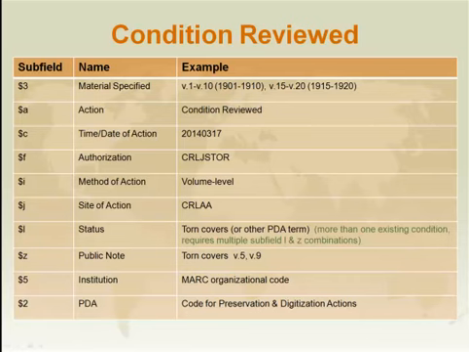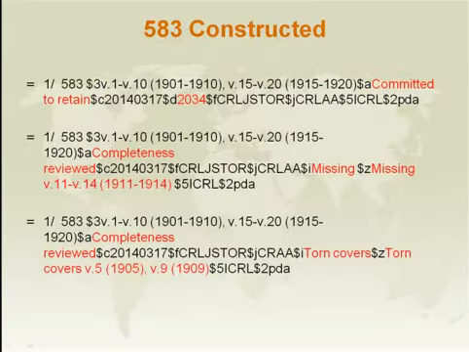You just want to include multiple subfield L and subfield Zs. And the documentation indicates, this is one that I guess never made sense to me, having all the subfield L's together and then all the subfield Z's together, but when we construct ours here, we just put them in pairs. So if there are missing covers on several of the volumes, we'll put the subfield L missing covers, then put exactly which issues or volumes have those missing covers in the subfield Z with it, and then use another subfield L for foxing and another subfield Z for which issues or volumes have the foxing problem.